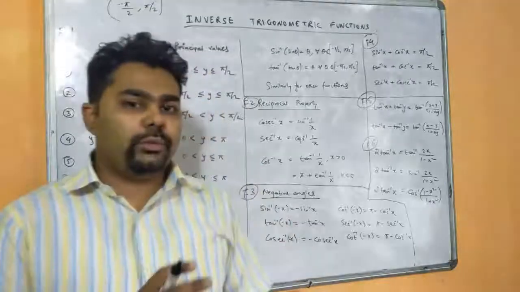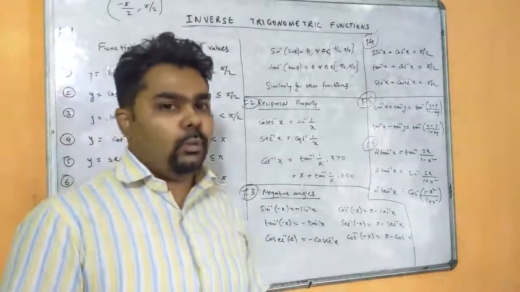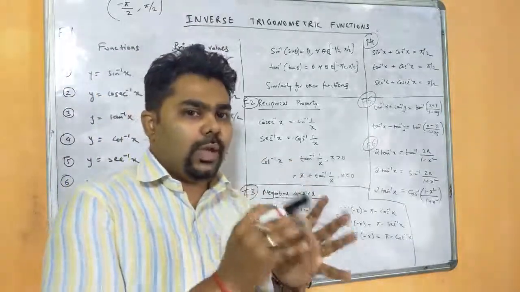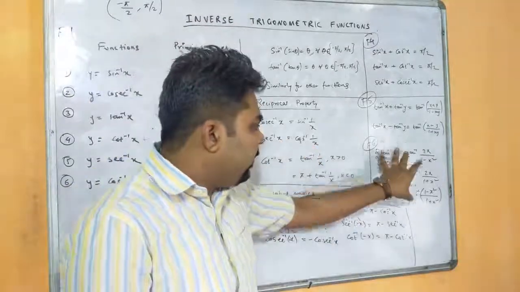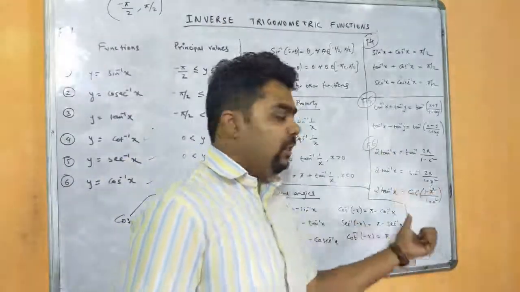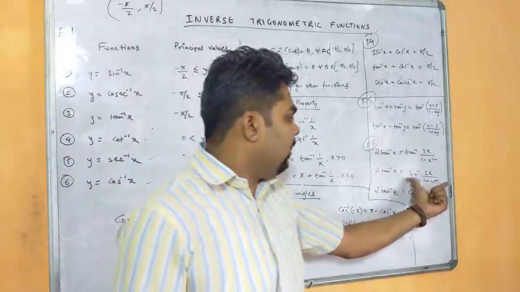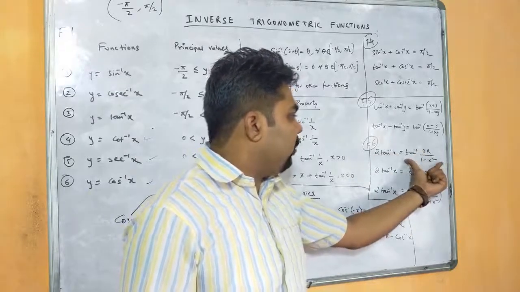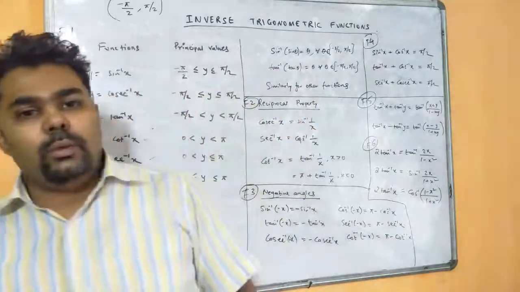Now, depending upon the question, most of the time it comes in the proof part questions. We have to see on the right hand side what we have to prove. That is, in a 2 tan inverse x question we have to prove in terms of sine, cos or tan. Based upon that, we need to choose the formula. That means for 2 tan inverse x, if the answer is in terms of sine, then we need to apply sine inverse 2x by 1 plus x square. 2 tan inverse x can be tan inverse 2x by 1 minus x square. 2 tan inverse x equals cos inverse 1 minus x square by 1 plus x square.